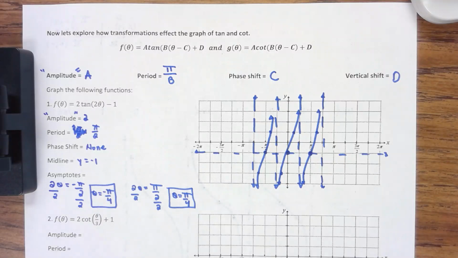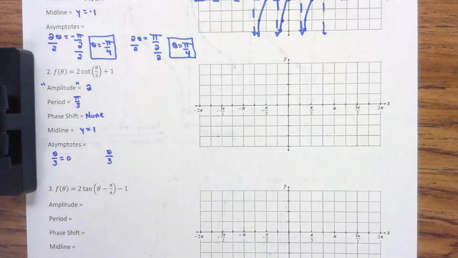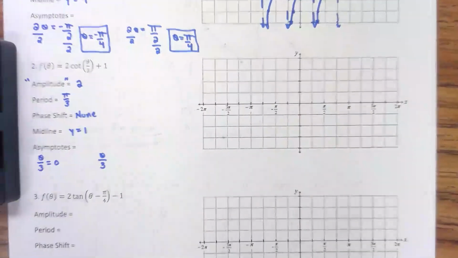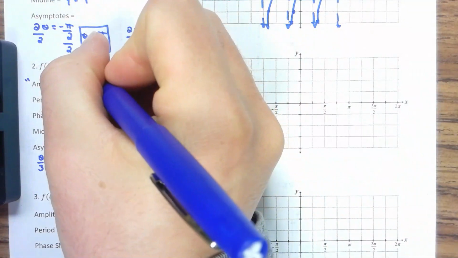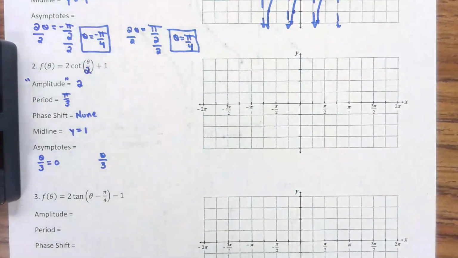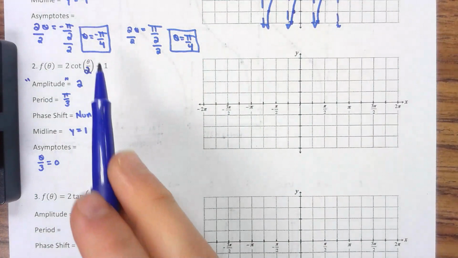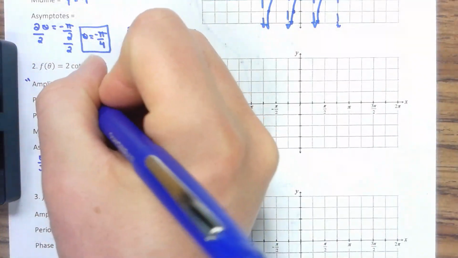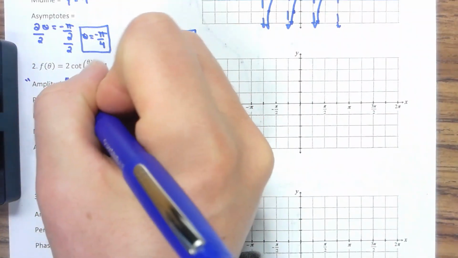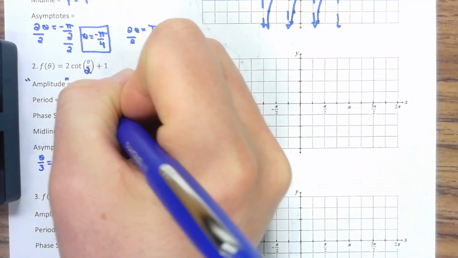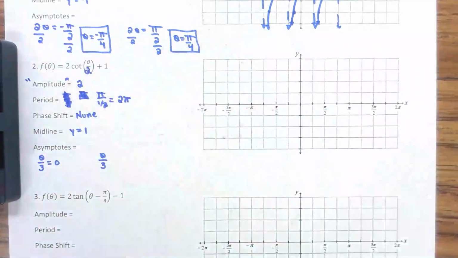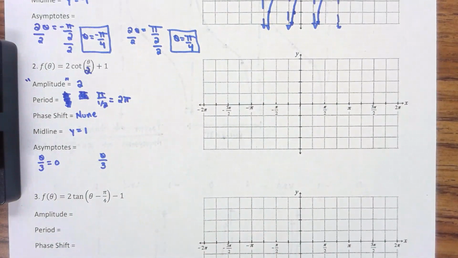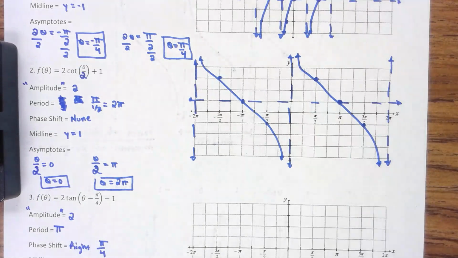And there's one thing on the homework that I want to do with y'all too. We're going to change number 2 to be theta over 2 instead of theta over 3, just so that it fits on the graph better. So change that to be theta divided by 2. So that changes this to be pi over 2. Oh yeah, good call, because it's pi divided by 1/2, which ends up being 2 pi. My bad. Yeah, 2 pi. Okay, take it from there. All right, let's look at 2.